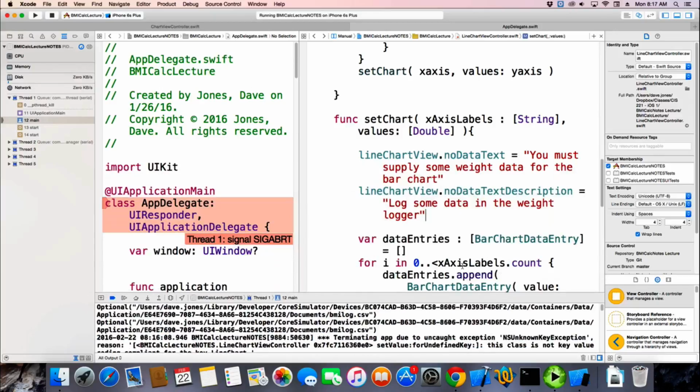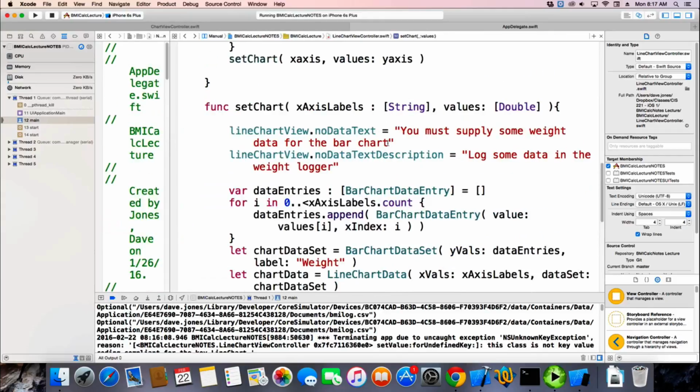So at some point in here is where it's crashing, and it's likely this structure that is setting up the chart.